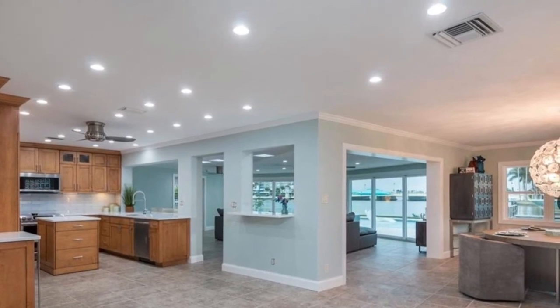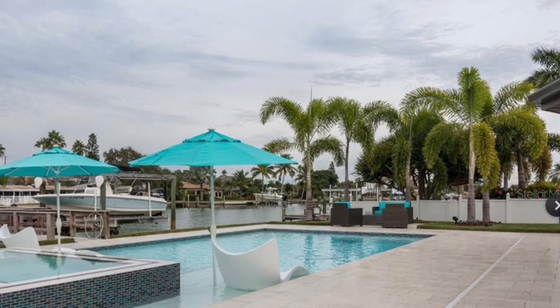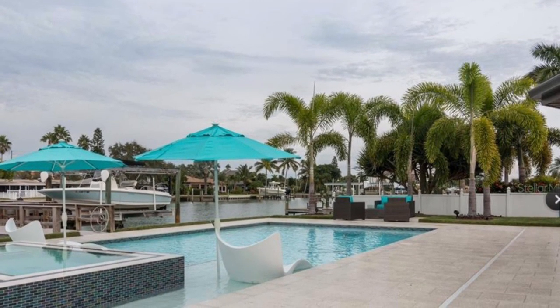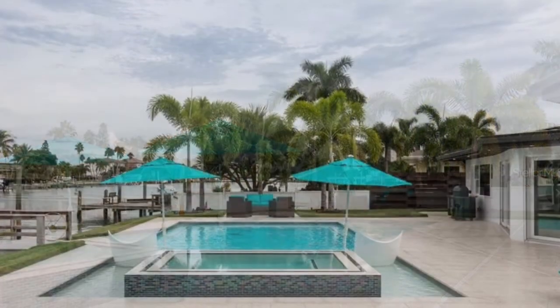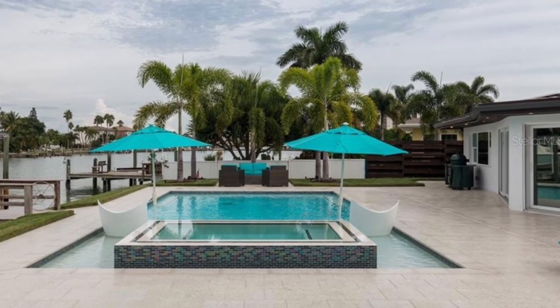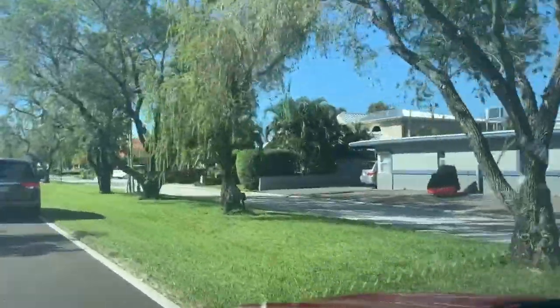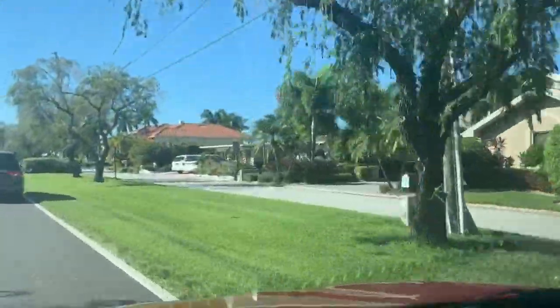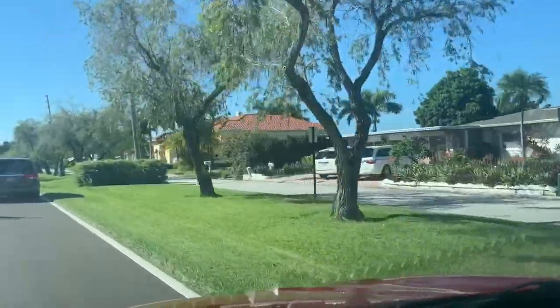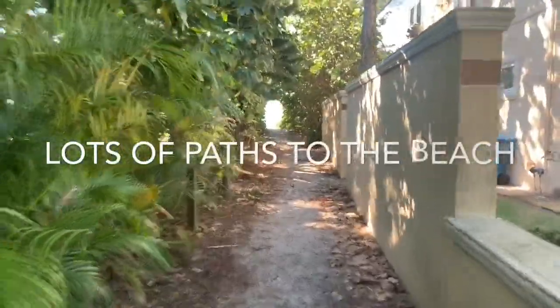According to what I have heard, Pinellas County has more waterfront homes than any other county in the USA. I've also heard that Pinellas County is the most densely populated county as well. I have nothing to back that up, but I hear it consistently in conversation. And whether it's true or not, just trying to give you an idea, there are quite a lot of waterfront homes and a lot of condominiums for the population density.